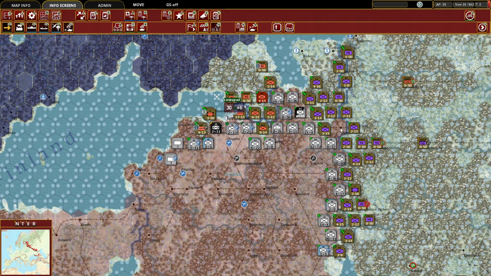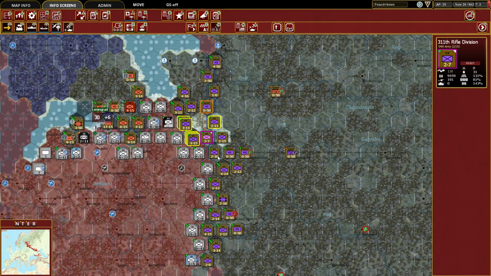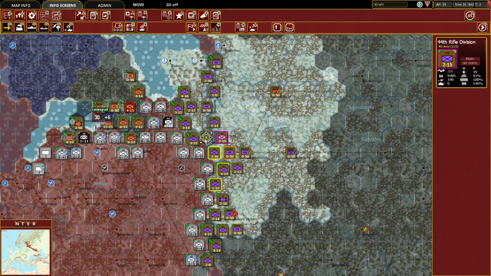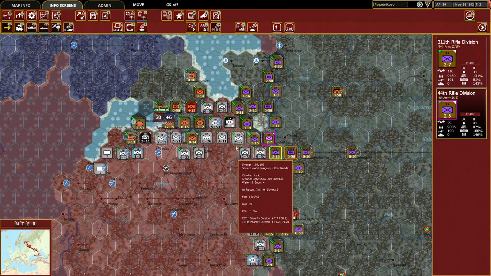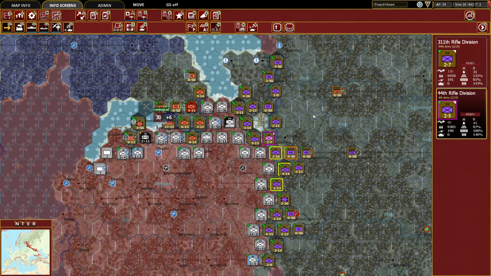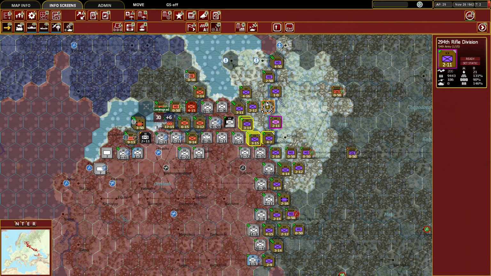Right off the bat, I see that they've started to withdraw from a few spots. So we are going to take advantage of this right here, and we're going to move in to then take that crossroads. And it doesn't look like we're going to be able to bring that unit there, but this one we can move up. Excellent. We will leave that in the reserves.